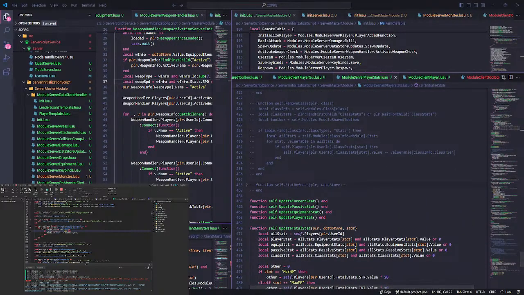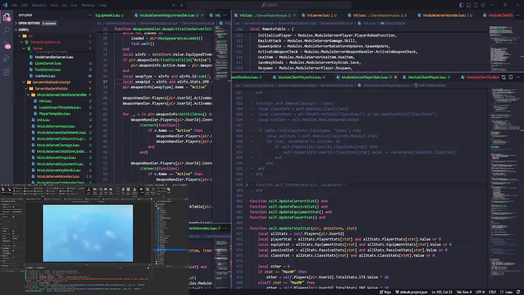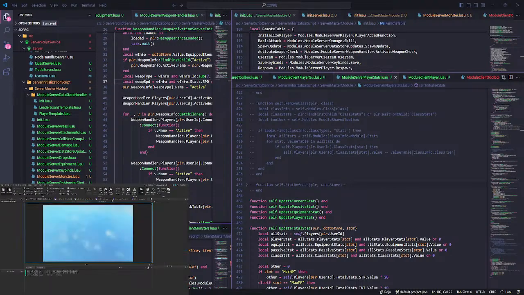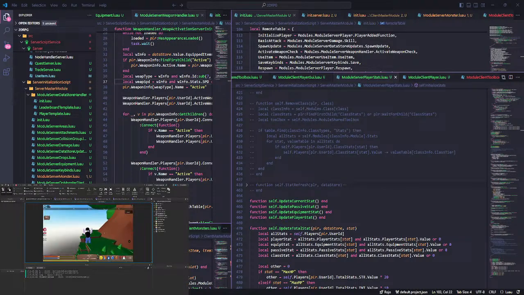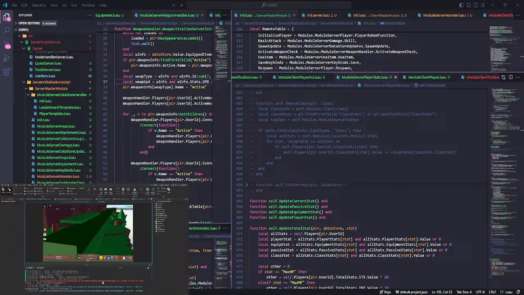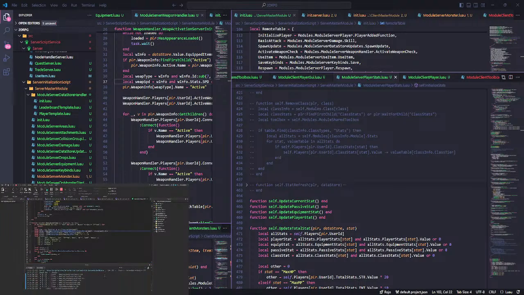All right, let's try to get into the game again. Theoretically, I should be holding a sword now. Not yet. Attempt to index nil with weapon.